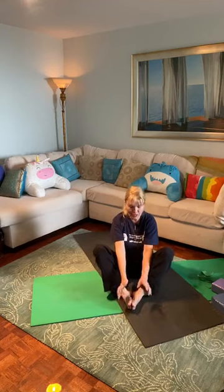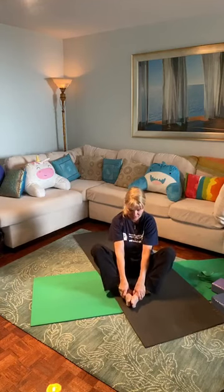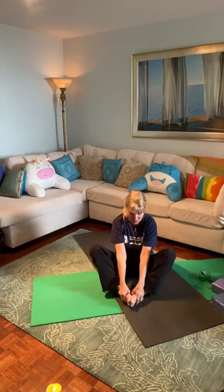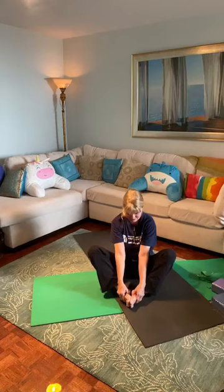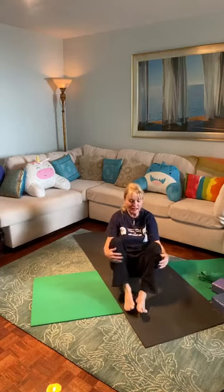And then if you can hold on to your feet, perhaps draw your feet closer to you, start to open them up as though you're reading a message written on the soles of your feet. Just a little deeper hip opener. You're probably leaning a bit forward here, and that's okay.